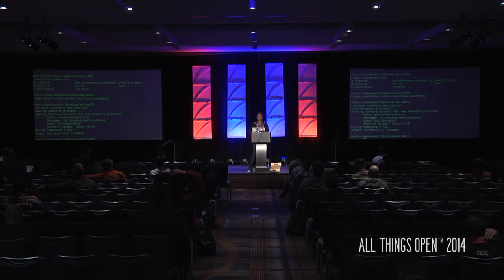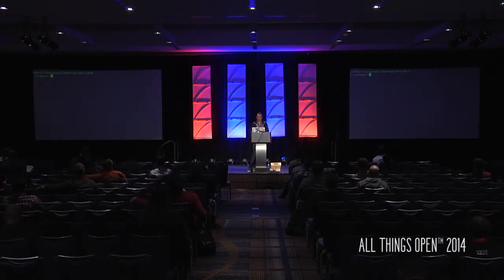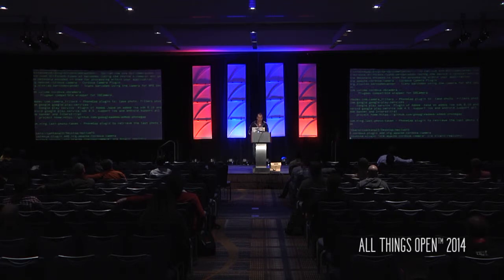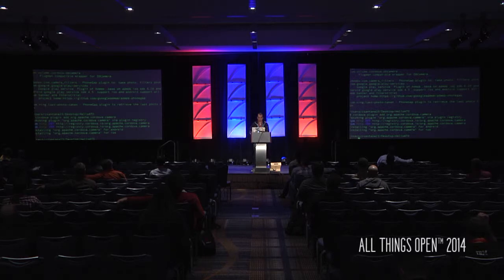You can also search for Cordova plugins. You can do cordova search and then camera plugin. You can search here, or use the website, and it gives you back the ones it finds. So to add a plugin, let's show that. It's very simple. Just do cordova plugin add, and if I want to access the camera from my JavaScript, I can add that. And then what I can do is cordova run android.